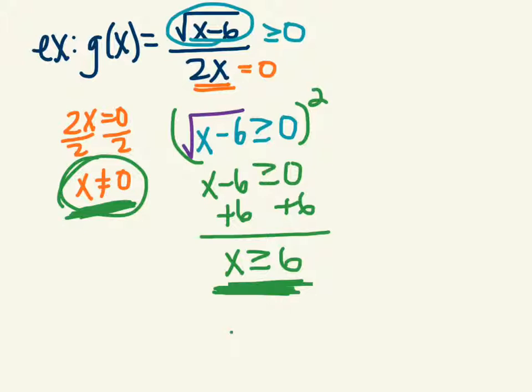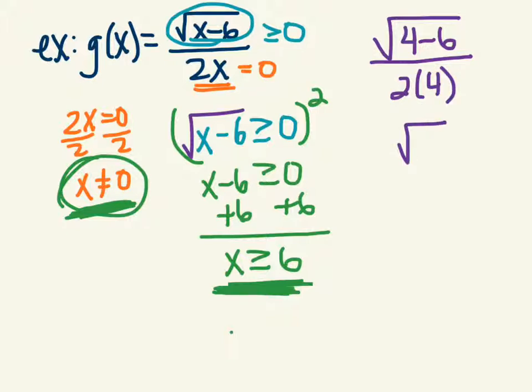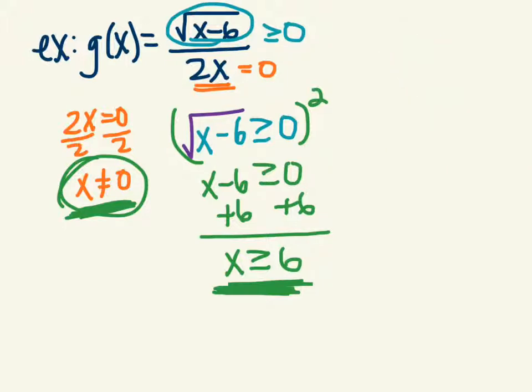To show you why a different number wouldn't work, if I pick a number that's less than 6, so let's say 4, and I plug it in, I'd have the square root of 4 minus 6 over 2 times 4. So in the numerator, you'd get the square root of negative 2 over 8, which would give us i radical 2 over 8. That's not a real number, so that's why we can't include those kind of numbers in our domain. If you go to graph this function, you would see that there's a whole bunch of numbers that there are errors for in your table, and it's going to be anything that's less than 6.